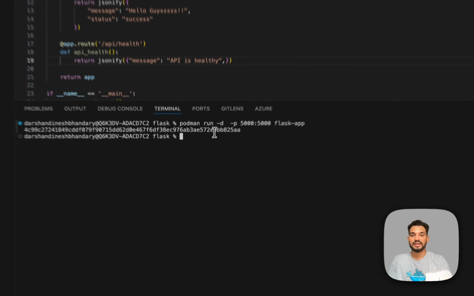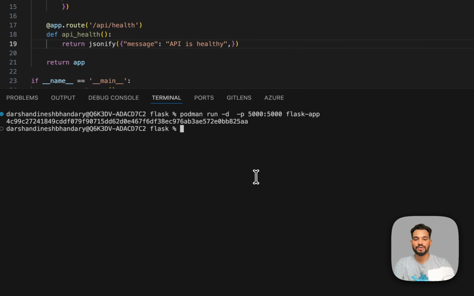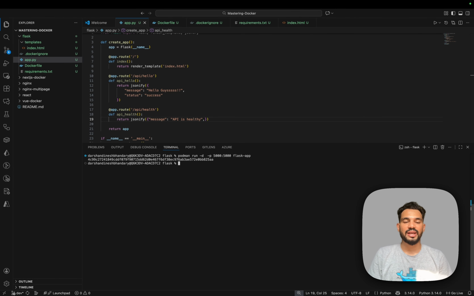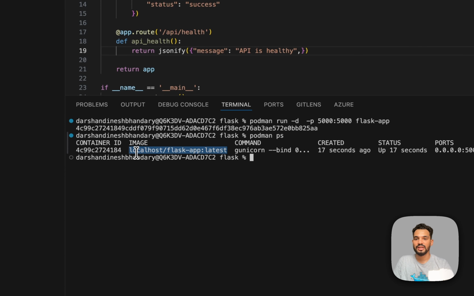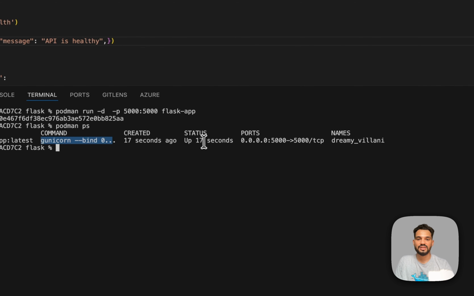So I have got the container ID. Now, without using Podman Desktop, how can I see the running containers? So I'll be using a command called podman ps. It will show all the running containers. So here I can see the container ID, the name of the image the container is using, what command I used to run the containers, what the status is, at what time it was created, what port it is accessing, and what the name of the container is.